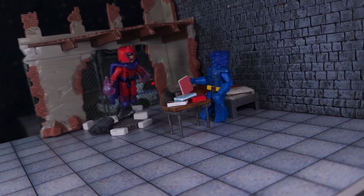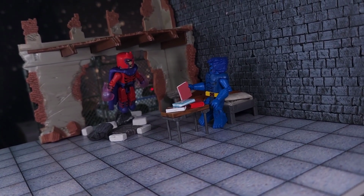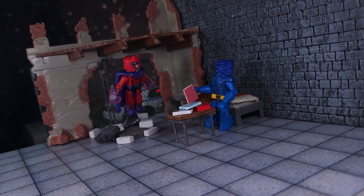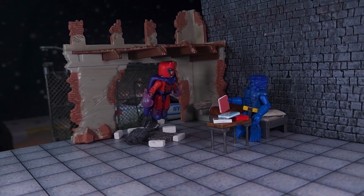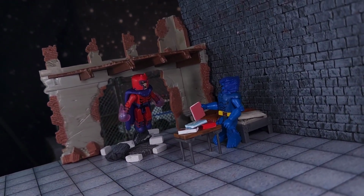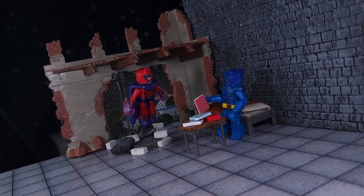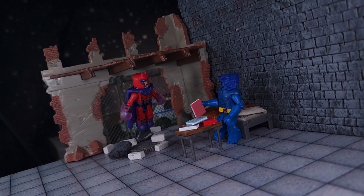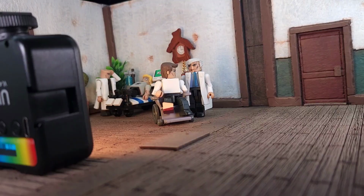But yeah, the other stuff is from the prison set from McFarlane Toys for The Walking Dead. It works well for this, and of course we got to have a bunch of books in Hank's cell with him. You can see a toilet actually back there from the McFarlane toy sets too. This picture turned out really good. I'm very happy with it. It's always nice to pay homage to my favorite superhero comic and enjoy what came out of it. So let's go on to another shot.